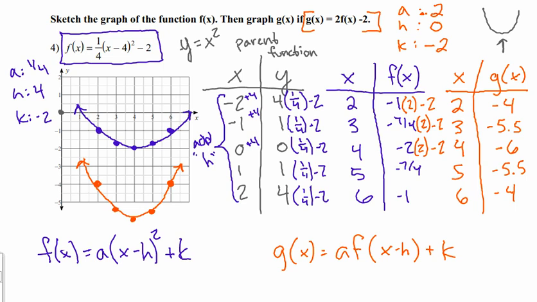Okay, so this thing's twice as tall, and it has been shifted down 2 units. But why not? So if it started here and we went down 2, why isn't it at negative 4? That's because we do the stretch first. So the first thing we did was we doubled this number. We moved it to negative 2 times 2 made us at negative 4, and then we moved it down 2.